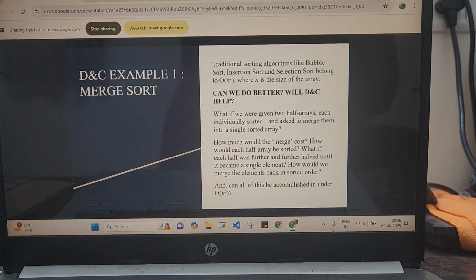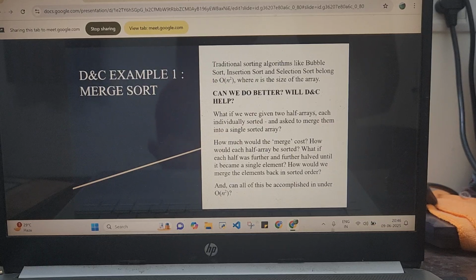So if that was the case given to you, then there is a technique using linear traversal by which you can combine both and result in a sorted array within order of n. And how is that linear traversal and combination done? We are going to look at it shortly. So the question is, can we use this to come up with a sorting algorithm which costs less than n squared?